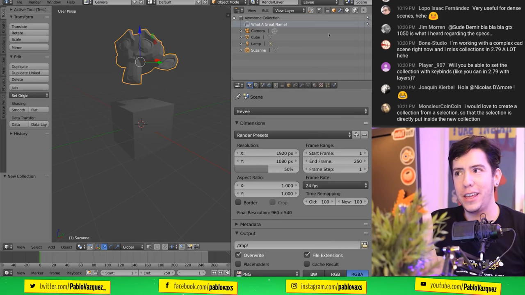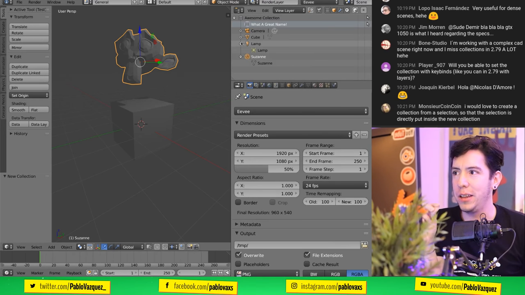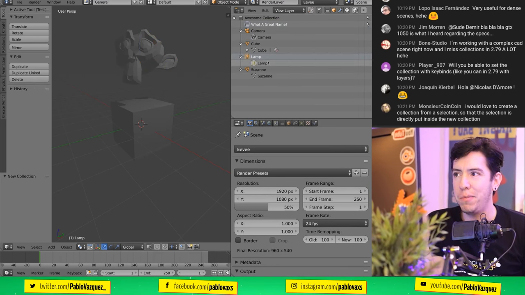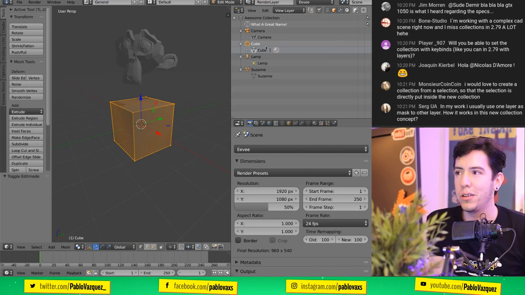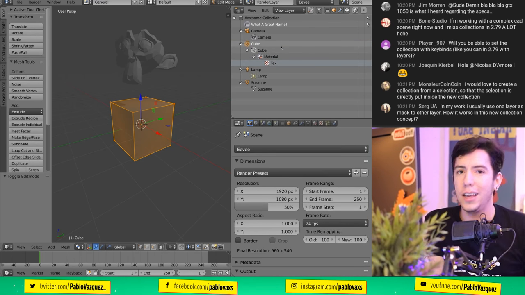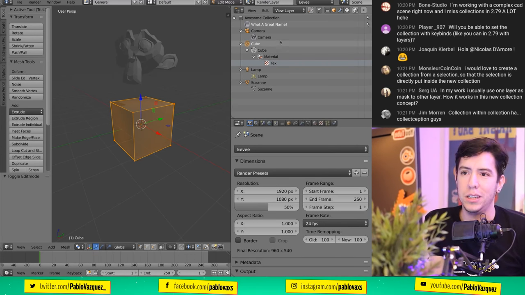Now, these objects also have their data inside, which is okay. It's very useful sometimes, not most of the time. Sometimes the lamp is called lamp, the cube is called cube, or cube 001, which is the most useless thing ever, unless you want to see the materials and the texture, all the levels down there. It can be handy, but most of the time it isn't, because we want to see objects, we want to control objects, see their relationship.